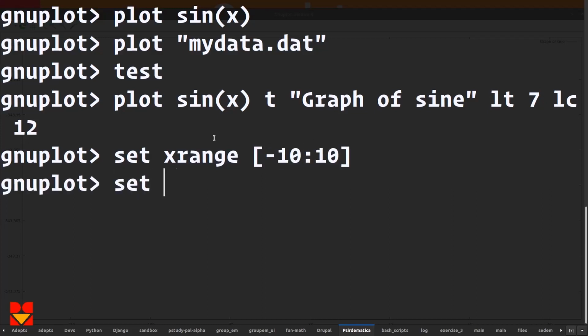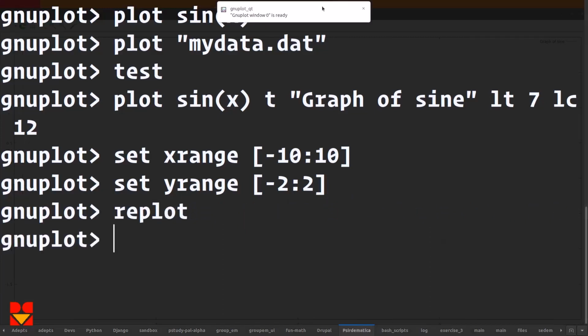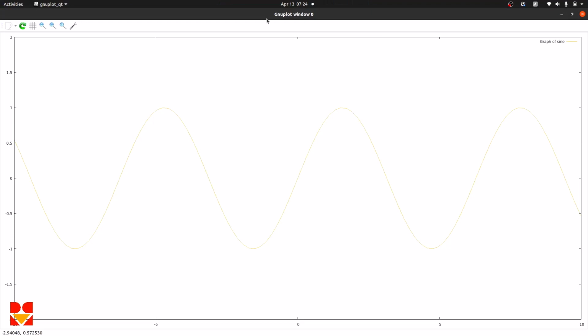Set yrange to -2 to 2. And I replot. Sorry. Hopefully it should come back normal. Okay, so this is it. Sometimes if you scroll sideways, your graph gets distorted. Okay, so this is it.